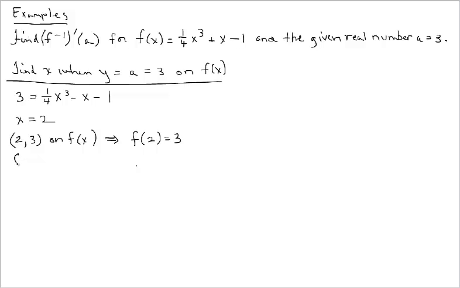Likewise, you know what else we know? Now we know that (3, 2) is on the inverse. Not that you have to write this down, but I think it really keeps us connected to what's going on in the problem. Another way to write this in ordered pair format is the inverse evaluated at three gives two. So now we kind of have a plan. What we're going to do is we're going to find the derivative of f(x), we're going to plug in two, and we're going to reciprocate, and we'll have the slope on the inverse at three.